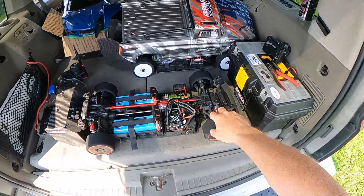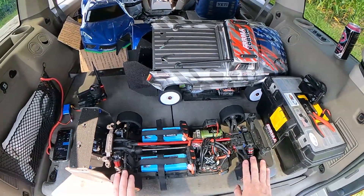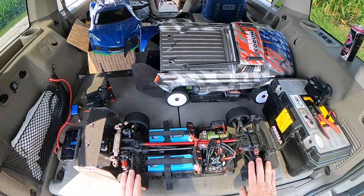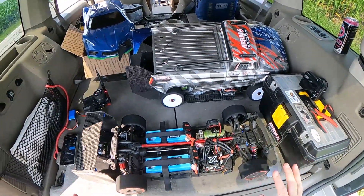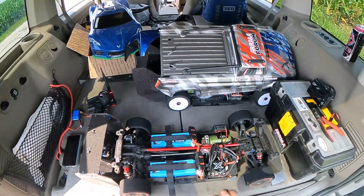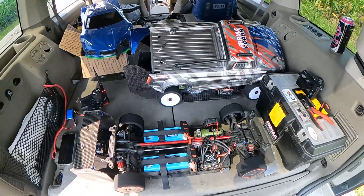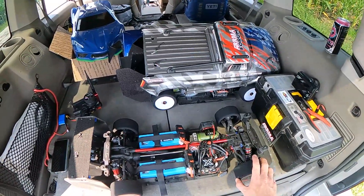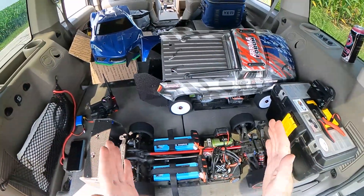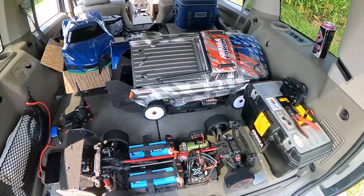These Sweep Racing tires are chunked out still from last time. I do have a brand new set, as well as some Contact racing tires and foams from them, so if this doesn't go straight quickly I'll be swapping out tires. Just trying to get the life out of these as much as I can before throwing them out. The rears still look pretty good, but the fronts are chunked — basically anytime the car goes sideways and the front digs in, it chunks them out from the side.